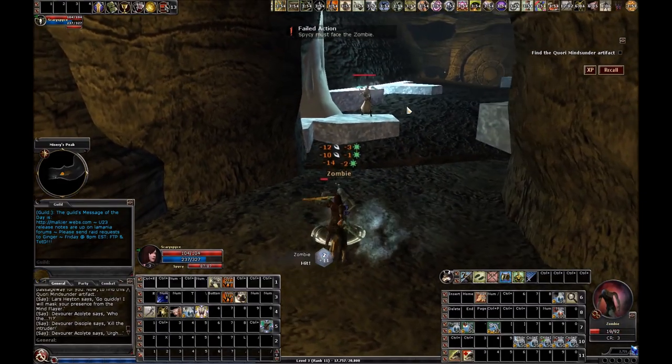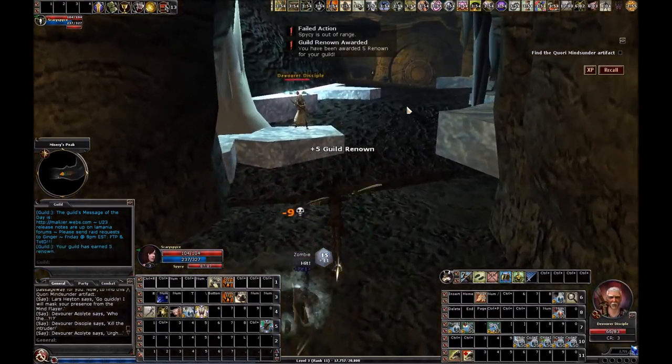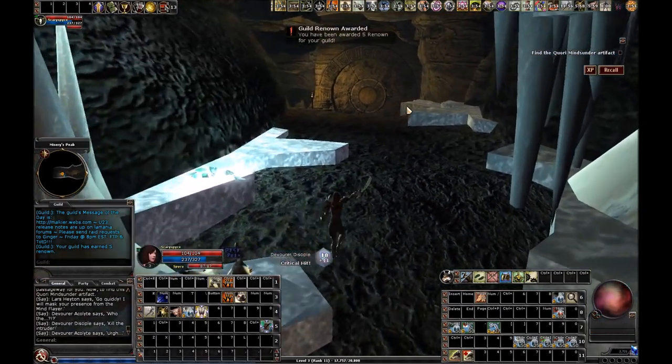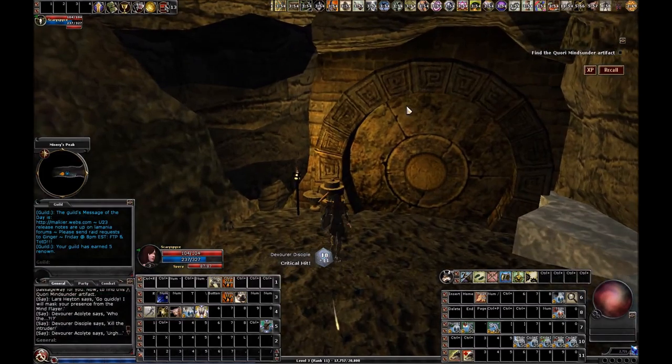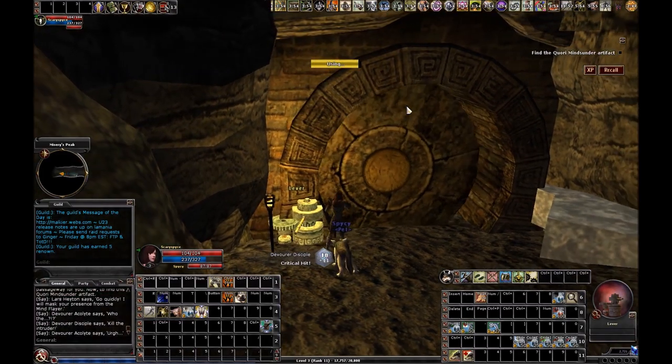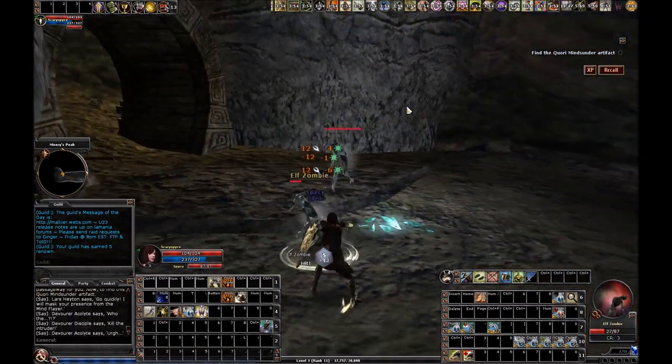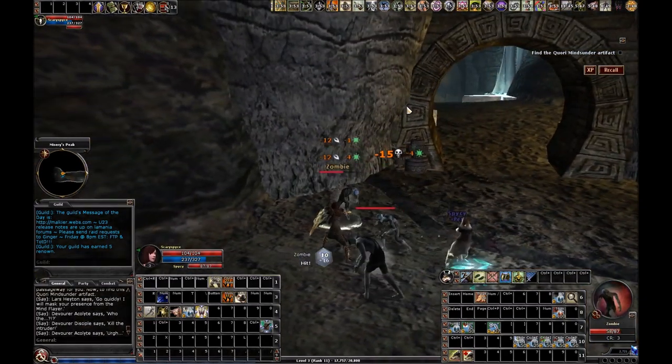What you can do with the Shards of Masterwork Craftsmanship is reduce the minimum level of the item by 2. So these invulnerability items that I have normally would be level 4. But because I put a Shard of Masterwork Craftsmanship on it, they are now minimum level 2.